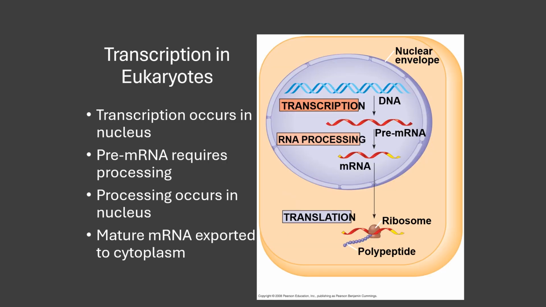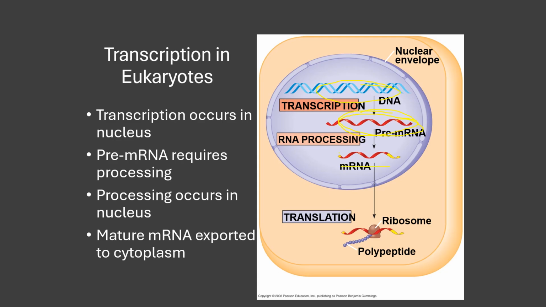In eukaryotes, it's a little bit different. So eukaryotes, of course, have a nucleus, and so the transcription occurs in the nucleus. And so DNA, of course, gets made into mRNA, but the mRNA here is referred to as pre-mRNA because it needs some processing in order to be read at a ribosome first. And this processing occurs in the nucleus. We'll talk a little bit about what that is. So it's processed, and you'll notice that it becomes a little shorter.